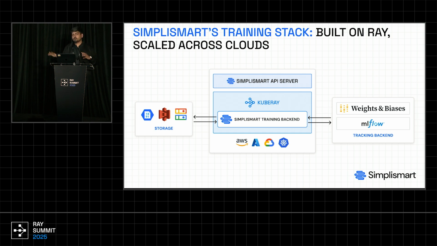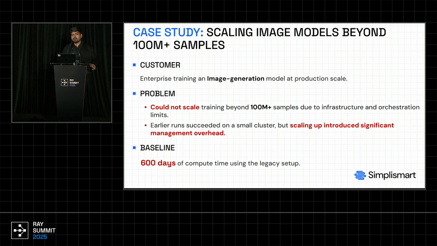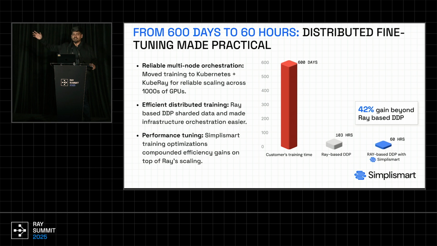The way we use KubeRay and the benefits that we get from it, let's look at it from a production case study. Specifically, we're going to talk about a customer who was trying to train an image generation model, and they were failing to scale it beyond about 100 million samples. And they went through the same loop that we all go through. Start with a single machine, single GPU, go to multi-GPU, single node, go to multi-node, multi-GPU, things like that. But of course, this becomes tedious to manage when you're going through the normal torch distributed route. This is where Ray comes in, and funnily enough, the estimate of the time it would take them to train on their entire data set was coming out to be around 600 days with their initial setup.